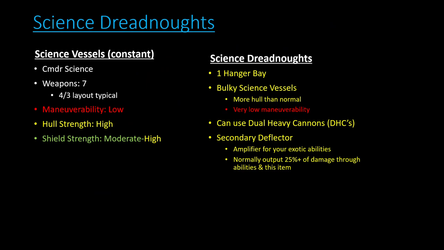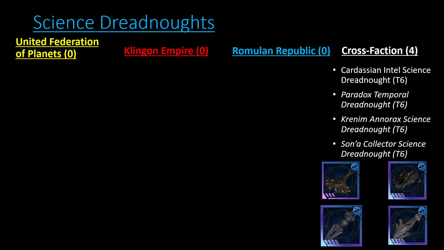So our next class is Science Dreadnoughts, which is honestly the closest thing KDF captains right now have to the Tier 6 science spearheads in the game. These ships have 7 weapons, one hangar bay, access to dual heavy cannons, and a secondary deflector just like the other ships. What is weird to me, though, is that we don't have any faction-specific versions of the Science Dreadnoughts. We have 4 available through cross-faction.